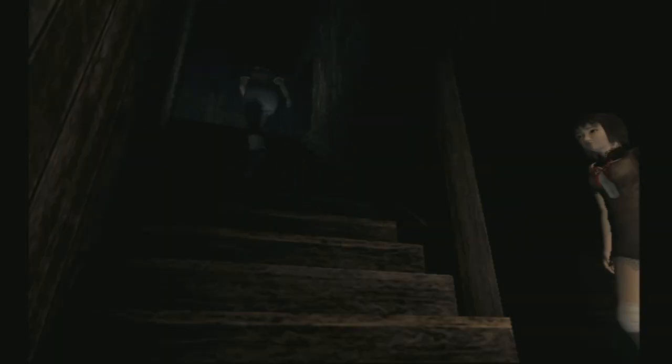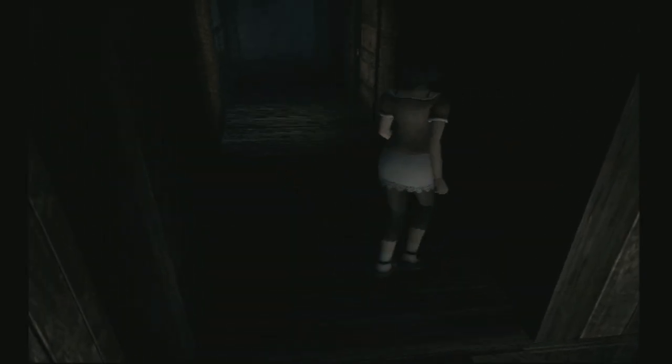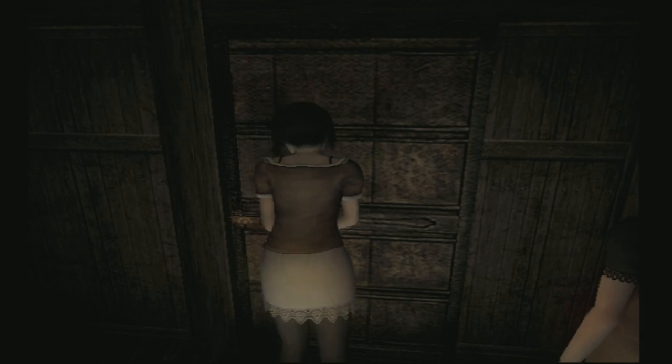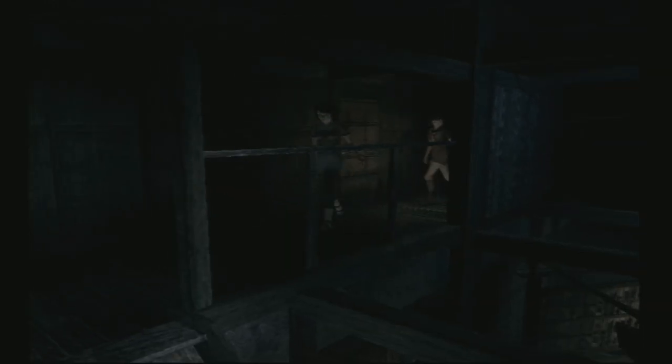So somebody is searching for somebody. It's got to be the girlfriend or wife or sister or someone to do with the missing surveyor. There's a padlock engraved with a family crest representing Ginger on the door. Okay.